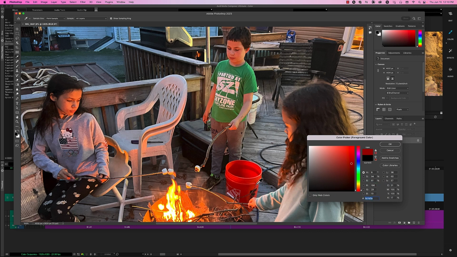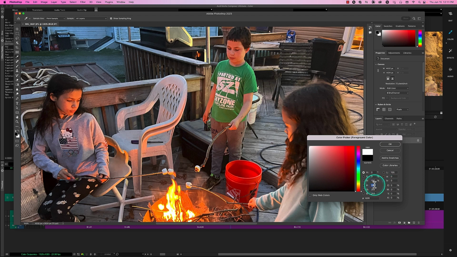Now, here's the math, and here's how this works. If this was 0 red by 0 green by 0 blue, it would be black. And that is your first color, basically. That is your first area of brightness. Full black is 0 by 0 by 0. And I want you to think about that number, 0 by 0 by 0. If this was 255 by 255 by 255, it would be pure white. So pure white is 255 by 255 by 255. Now you're saying, but Chad, you said there were 256 colors, and that's only 255. Well, if we count 0 as a color, you do the math.